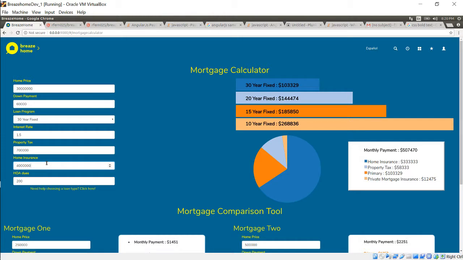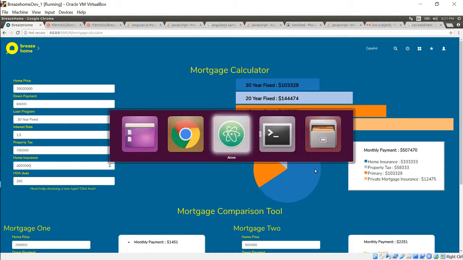So basically this tool allows the user, along with the bar chart, to see exactly the total price that you'd be paying per month for a specific mortgage based on the variables that are introduced through the mortgage calculator tool. And it's very visual because it'll tell the user exactly what you're going to be paying the most for. So in this case, the user is going to be paying the most for the home insurance. Very clear that it's very expensive. And then the primary principal along with PMI and property tax. So that's a quick demonstration of the pie chart.